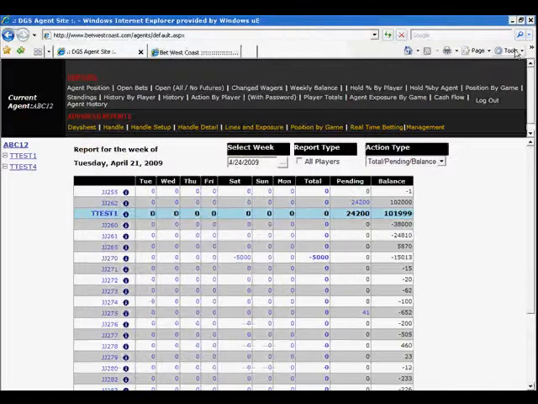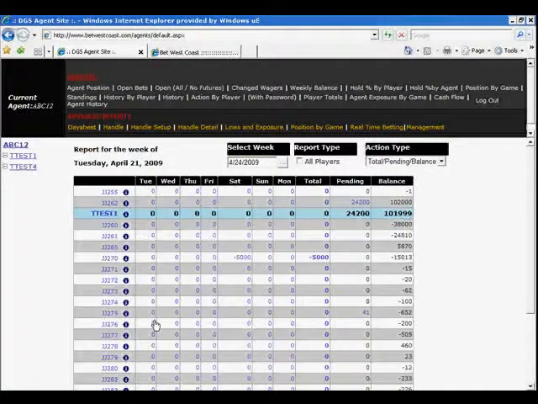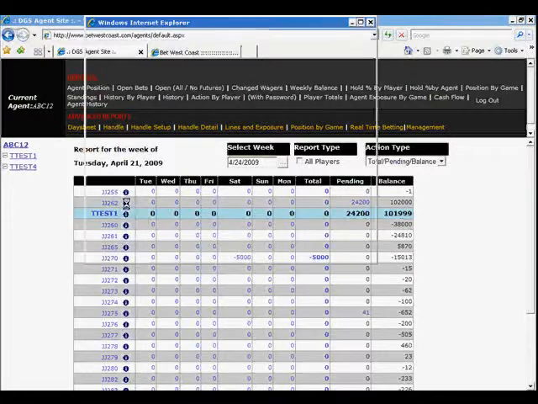Now, another feature that is going to provide you with excellent information on your players. The little blue I that stands for information, it's right next to the account number. Right here, you can see the player's password, name, last name, and address, city, state, country, zip code, phone, fax, email.